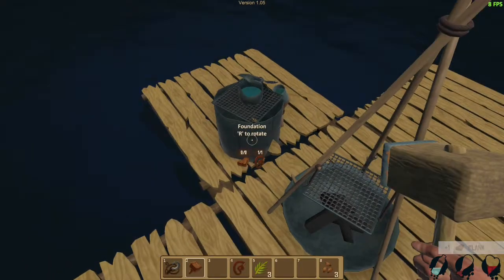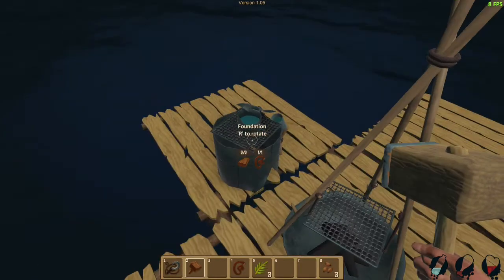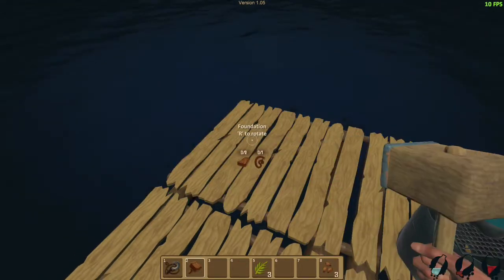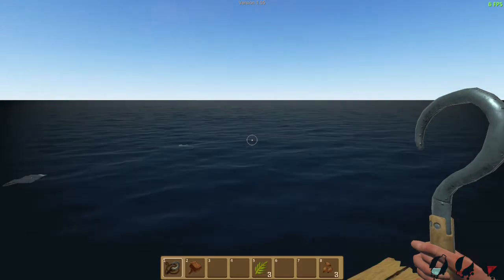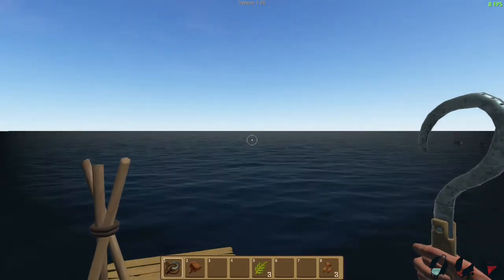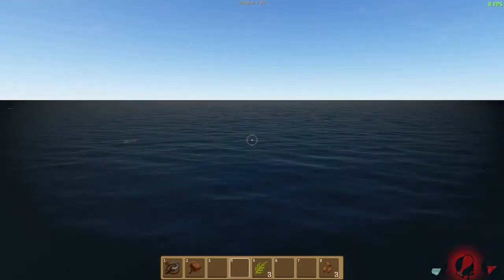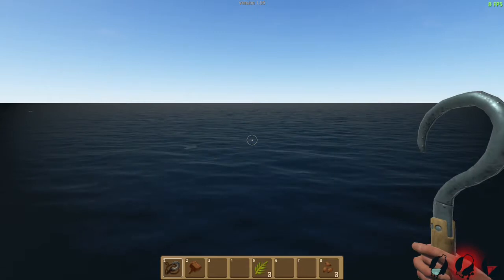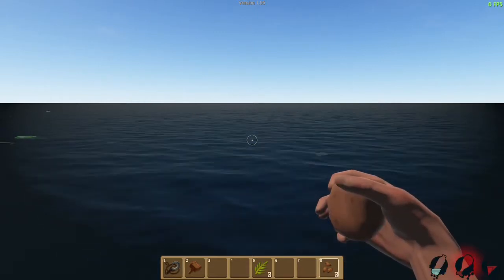Foundation. Should I build it out here or here? I think I'm gonna put it here, 'cause then I have more room on this side. Where's the barrel? I saw a barrel. No, it's over there. Oh, now I'm getting really hungry. That was a creepy sound, guys. What the heck? I need to eat something. Can I eat these? Can I eat the seeds?